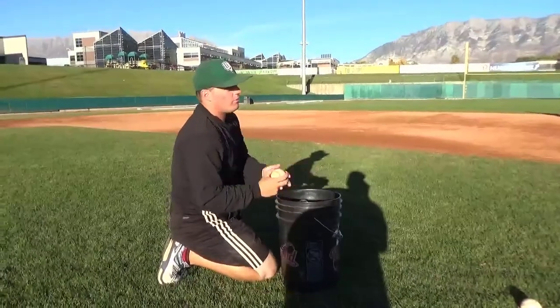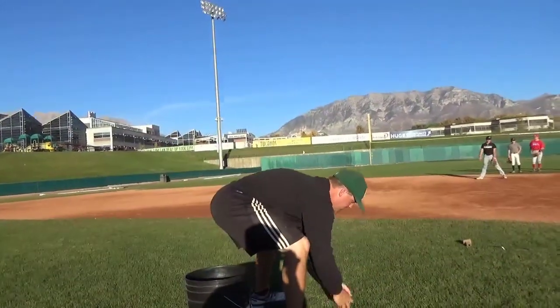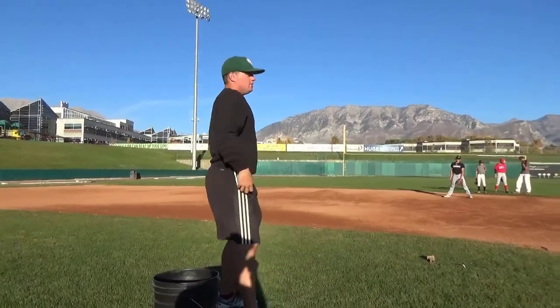Tyson, just make sure when you catch the ball, you don't stand straight up. Guys, you should throw the ball from where you catch it, which means if I catch it down here, I want to throw it from down there. I don't want to catch it, stand up, and then throw it. That takes too long. Way too long.